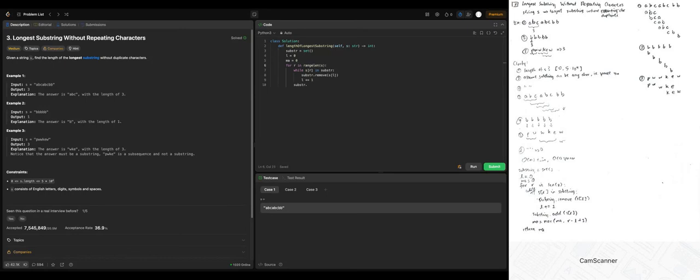And I forgot that this should be a range. Substring dot add s of r. The maximum would be the max of the current length compared to the previous maximum.